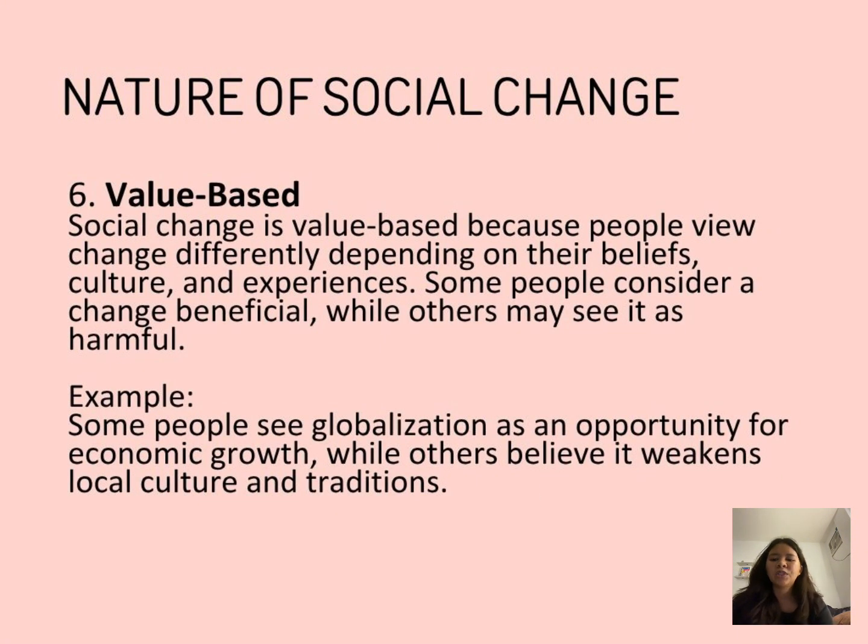Number 6, value-based. Social change is value-based because people view change differently depending on their beliefs, culture, and experience. Some people consider a change beneficial, while others may see it as harmful. For example, some people see globalization as an opportunity for economic growth, while others believe it weakens local culture and traditions.